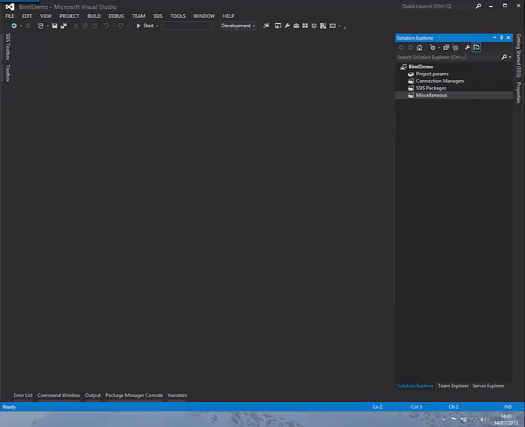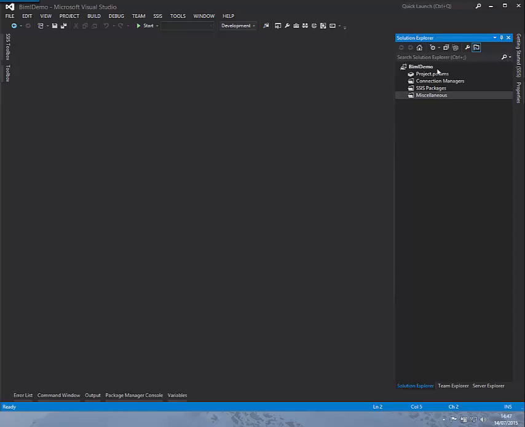Right, so on to the first demo. All we're going to do is create a BIML script that creates a package. This is Visual Studio 2012. We've got BIDS Helper installed, which means we get BIML with BIDS Helper. It's a free language that Varigance created and put out there, and it comes with BIDS Helper.